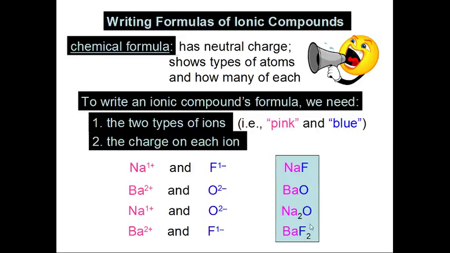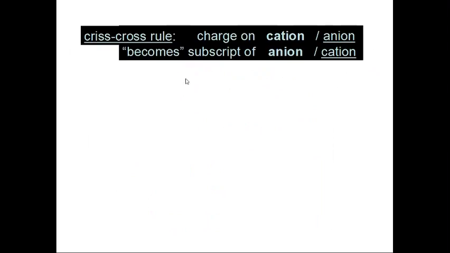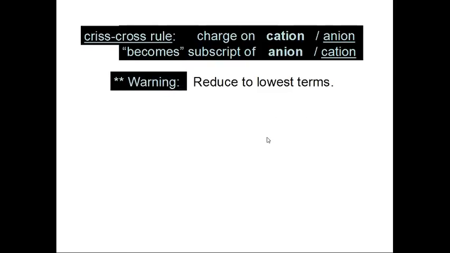Now what's cool is you don't have to think about everything I just said every time, because if you look at the pattern, the 1 gave us 1 fluorine, the 1 gave us 1 sodium. Look down here. The 2 gave us 2 fluorines, the 1 gave us 1 barium. So this is called the crisscross rule. The charge on your first thing, your cation, is going to become the subscript of the anion. The charge on your anion, the second thing, becomes the subscript of the cation. So the charge on one becomes the subscript of the other, and then once you crisscross, you reduce to lowest terms.